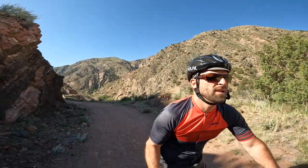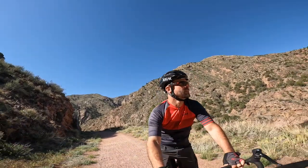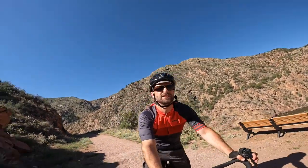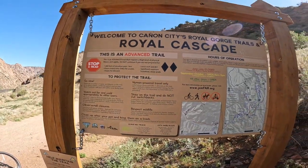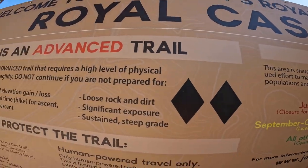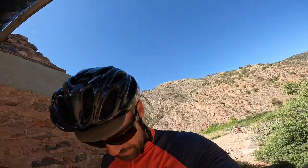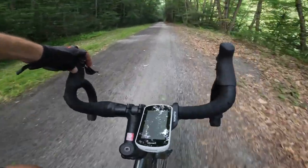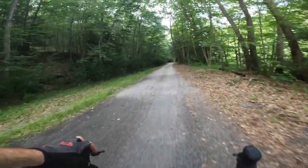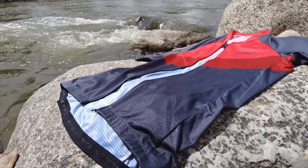One thing to note is that the zipper is on the left — it's not necessarily a women's design but more of a European style. My Pearl Izumis zip on the right like everything else I own, but it's easy to get used to and I don't even notice it anymore when I put it on. You will be seeing this jersey many more times. I'll keep you posted and let you know if it continues to work out — and after thousands of miles of gravel road on a trip this big, I could probably give one heck of a review when I get back. Stay tuned and we'll see you out on the road.